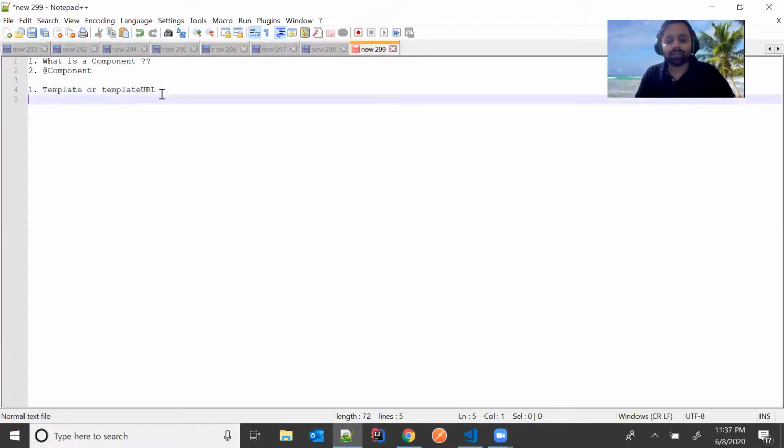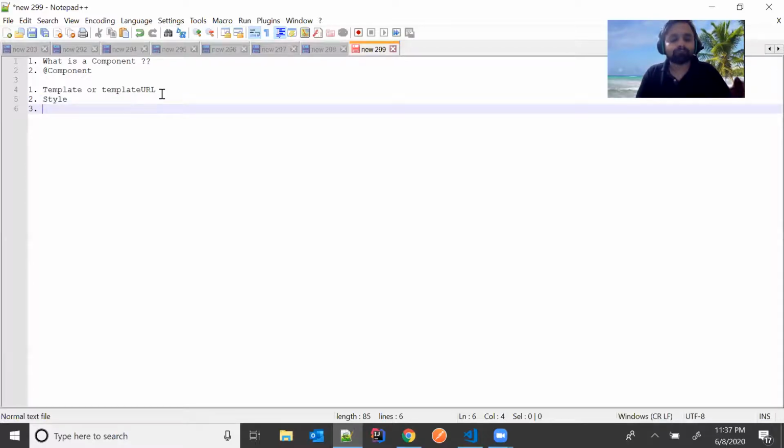Now, the second thing is, as you all know, HTML is incomplete without CSS, because CSS is mostly used for styling your HTML. So it provides you style, what style class you want to apply. And the third thing is the selector.